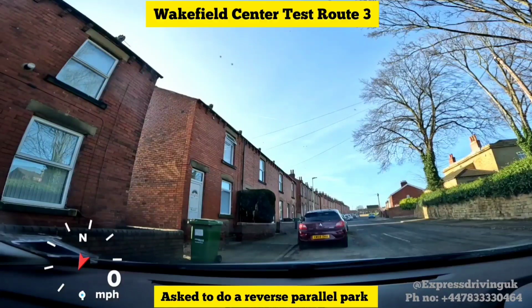It is the reverse park or parallel park exercise. Okay, so I'll just give you the dialogue. In the meantime, I can see that you're lowering your left mirror, which is very good for the purpose of this exercise. So what I'll be asking you to do is a parallel park exercise. When you can, I'd like you to pull up beside the car in front, which is the Mitsubishi. Position yourself and then reverse behind, finishing no more than 1 foot away from the curb and no more than 1.5 times your own car length. Have you understood what I've just told you? Yes, I have. Okay, please proceed when you can.